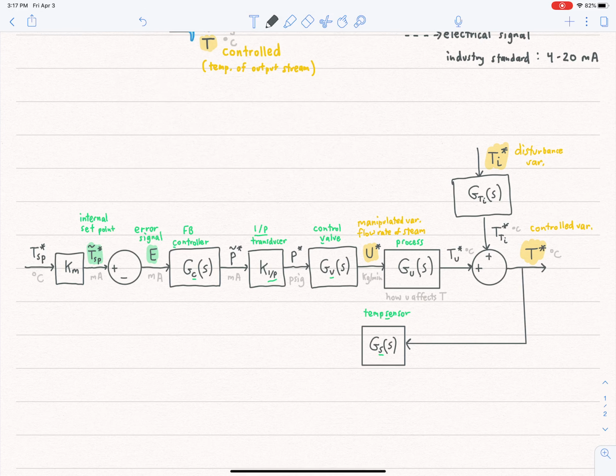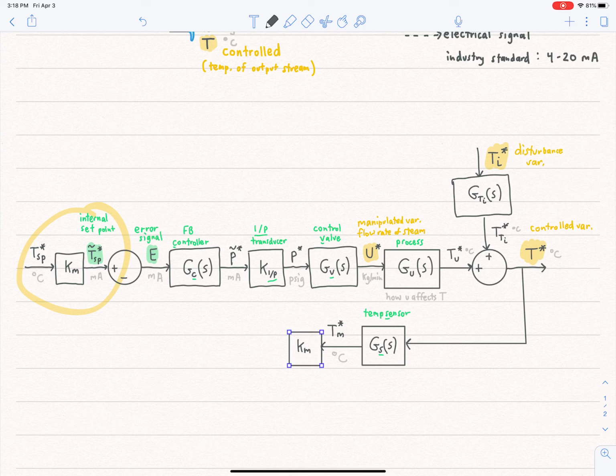And then the sensor outputs TM. So this is a sort of conceptual thing, just to note that T is not the same as the measured temperature. And this is in degree C. So those are the dynamics of, for example, heat transfer to the sensor. Okay? And then we don't feed this right back to the comparator. First, we need to convert that into a milliamp signal as well. And to be consistent with this over here, we also need to use the same gain here, Km, so that they're comparable. So these Kms have to be consistent.